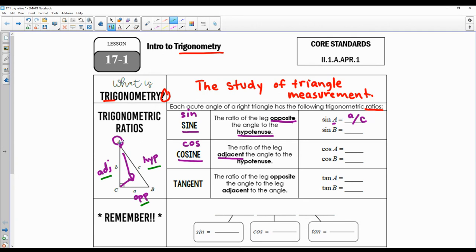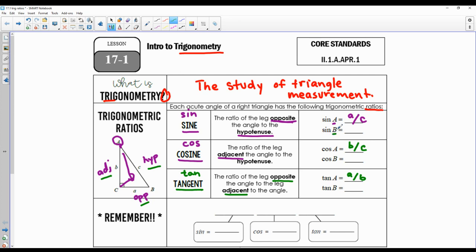All right, so when you're looking at this A again, the cosine of A is the ratio of the side that's adjacent, so this adjacent side, which was B, compared to the hypotenuse, which was our C again. And then the last ratio we have here is called the tangent. Again, they'll shorten that to tan on your calculator. It's the ratio of the side opposite to adjacent. So opposite goes on the top, that A is going to go on the top, and then your adjacent is your B. So that's the tangent.